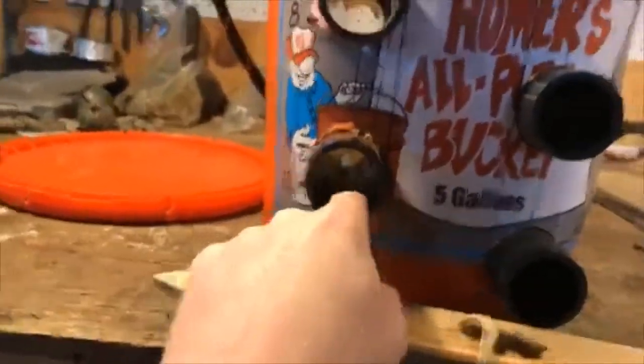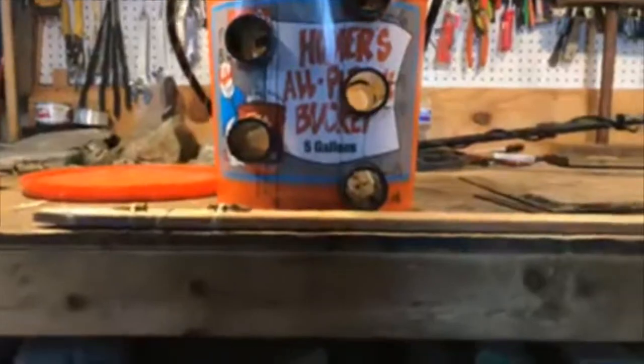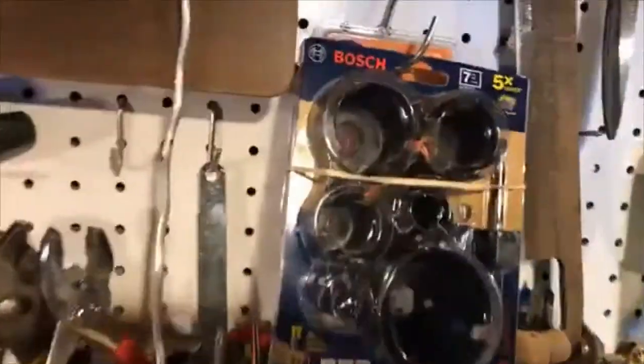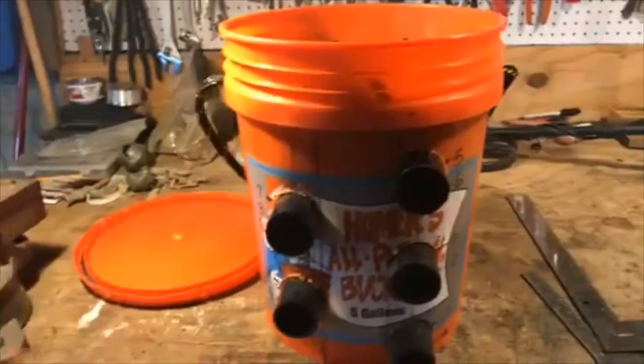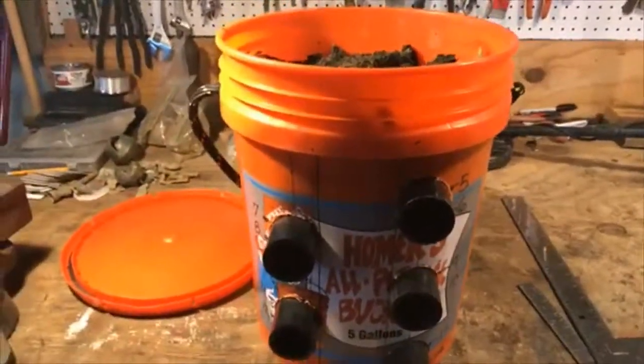You'll make a mark. I put a pilot hole in it with a smaller drill. It's just going to be easier, because what I ended up using was one of those cutouts. And what I mean by that is right here. I got a set of those, and the one that I used was a 2-inch. So then drill your holes. Simple enough. Drill them through. Real easy. It's plastic. It cuts pretty simple.